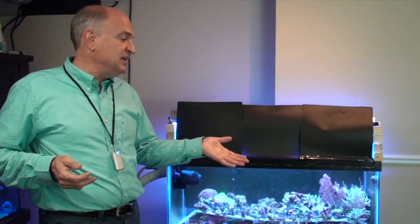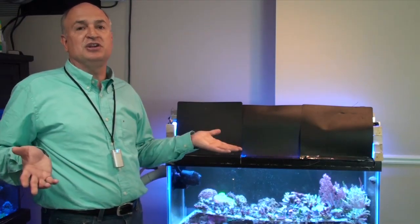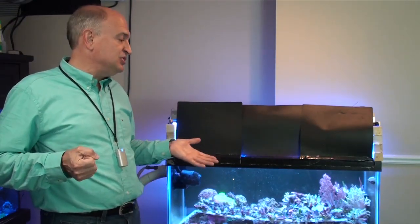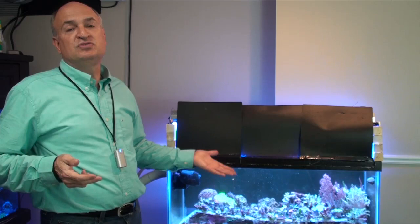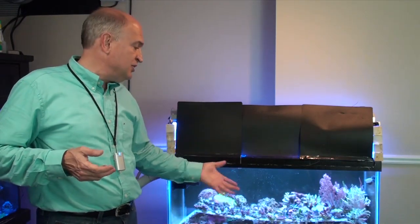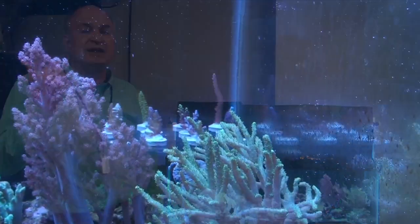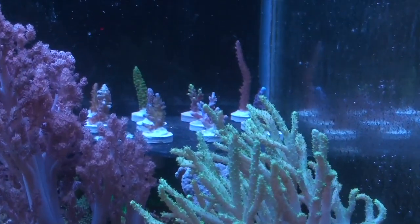I feed them twice a day. They pick on the algae because the lights are on 12 hours a day, so there's algae growing on the glass, and it's a fairly simple system. In another 10 days to 2 weeks, they'll be at 1.025. They'll go in here, and hopefully I'll have all the soft corals out of here and all the other corals back upstairs, so there'll be a lot more space for them.